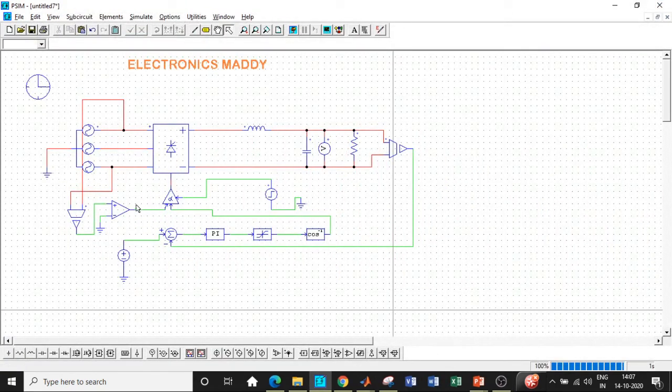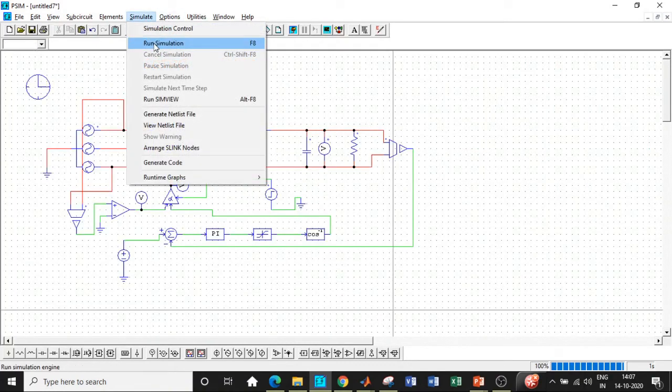So what is happening at this point? Let me show you step by step. You are getting a signal. This is basically a sine wave, isn't it? At this point, you'll be having a sine wave. At this point, you will be getting a square wave. And let us compare it with the pulses that are produced over here.